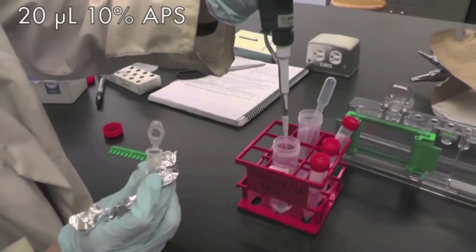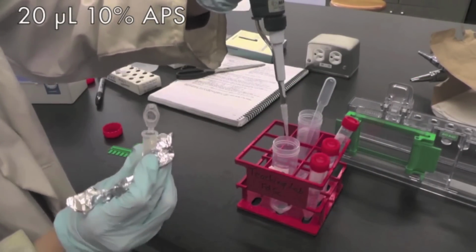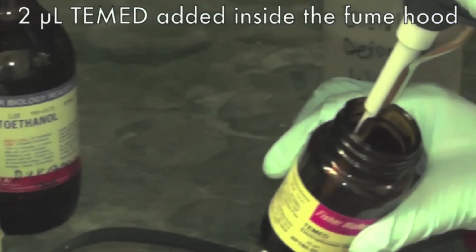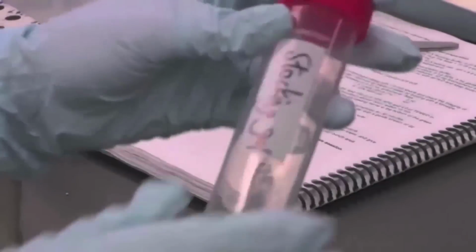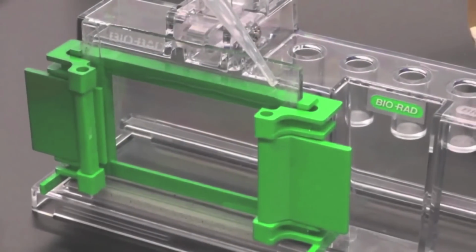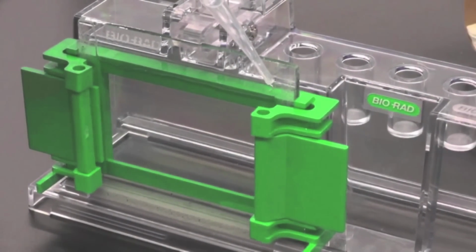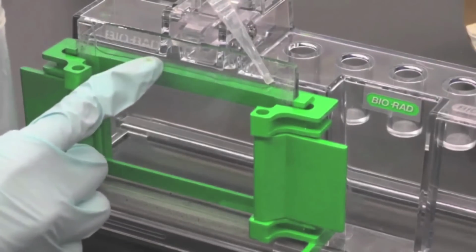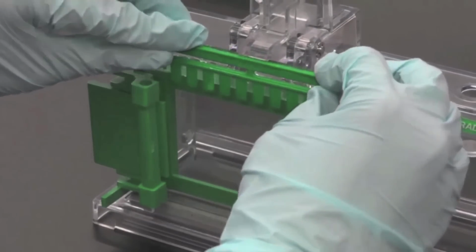Right before you're ready to pour the stacking gel, add 20μL of 10% APS and 2μL of TEMED into the stacking gel solution. Mix well. Immediately pipette about 1mL of stacking gel solution on top of the resolving gel in between the plates. Fill to the top, then insert the comb into the solution. Wait for the gel to polymerize.